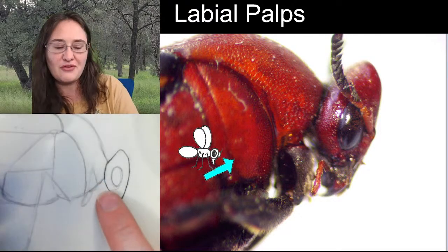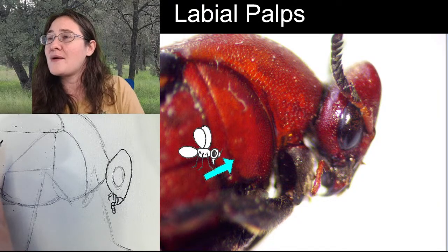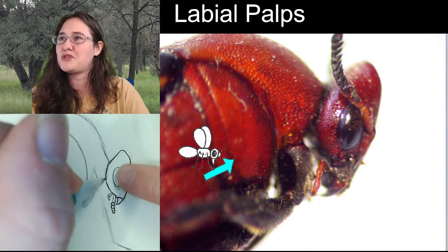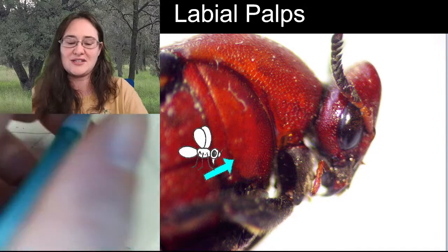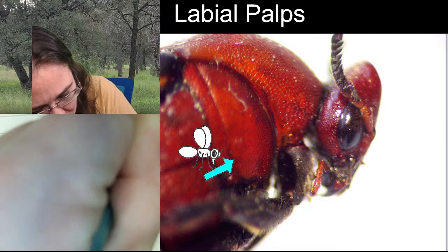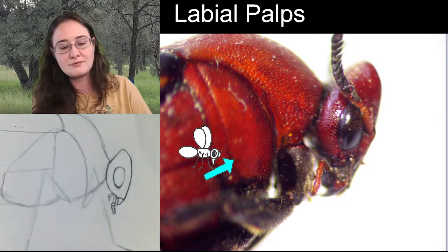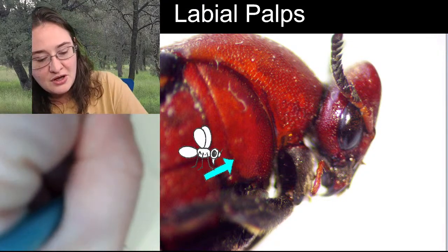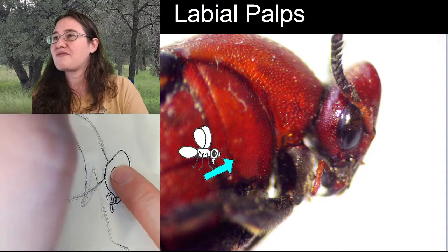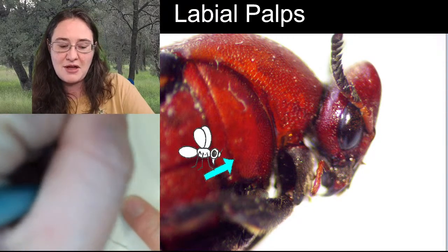You want to give yourself a little bit of space on the back side of your head. You also are going to find that you want the back side of the eye to be kind of parallel with the back side of the head. So there's this equidistance happening. It'll make your insect look a lot more symmetrical, and it'll make it look a lot more even. Also, I like to be able to use lines that I've already sketched to base everything else off of. So then I'm going to go ahead and crosshatch inside of the compound eye.